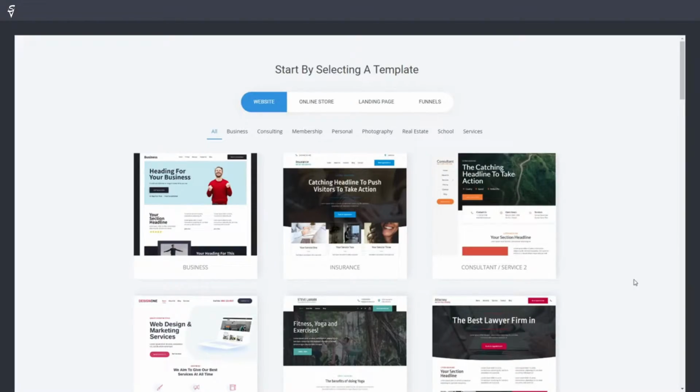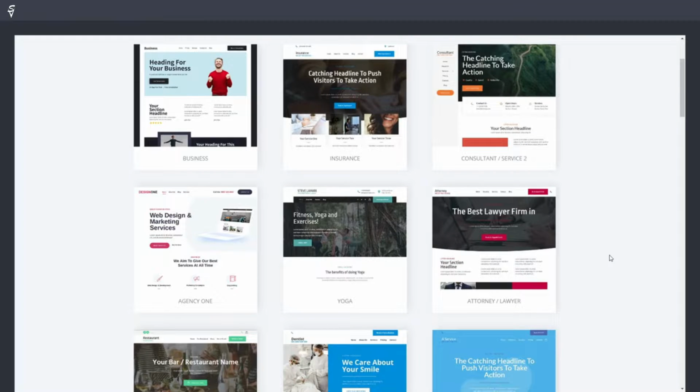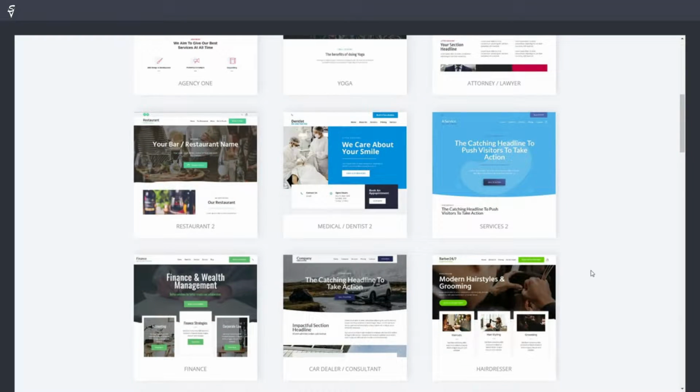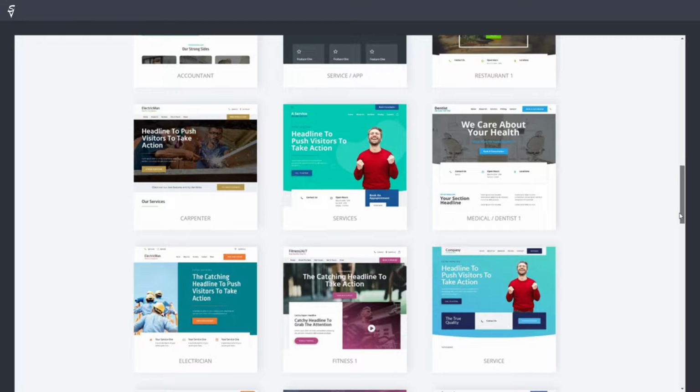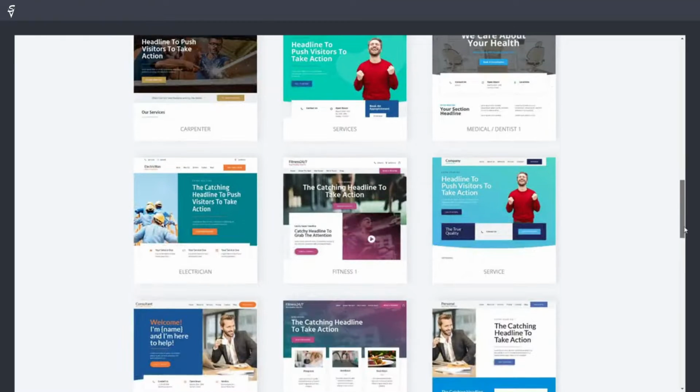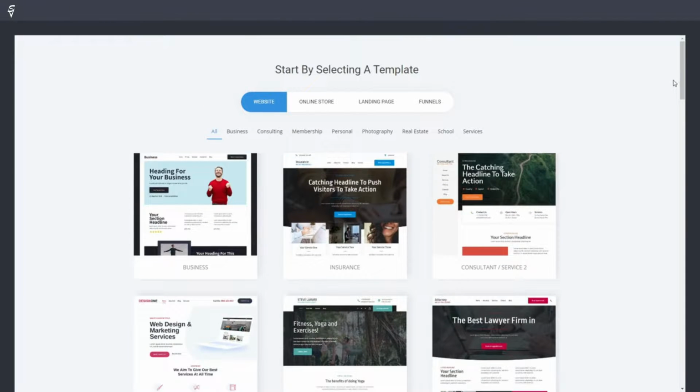Alright, so now let's start our website by picking the design, the template that we'll be using. Here, after we register, the first thing that you'll see is all the designs available. Of course, all these are fully customizable and I'll show you in a minute how you can do that. But just browse through them and see which one feels the most like what you're trying to do, like the layout, the feel that you like about this design. And again, it doesn't matter that much because we can fully customize everything to fit your business.